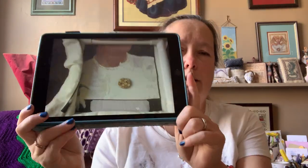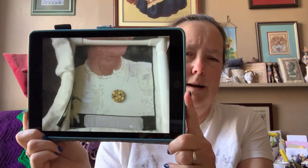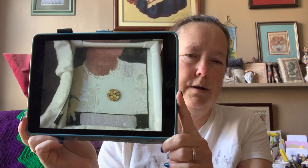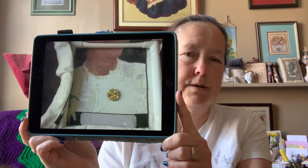So let's get my pad going, and seeing as we've got that picture up, we will start with this. So we'll start with, for a change, my commission piece. Last time you saw her, she looked like this, and I have put in, since my last video, just under 2,000 stitches on her, and that will be remedied today. I will make it to 2,000 today.